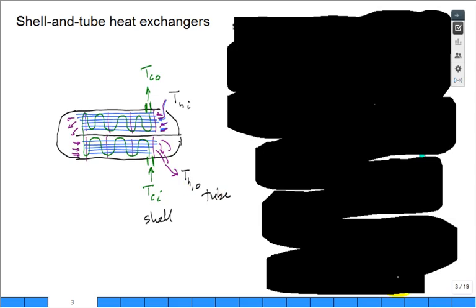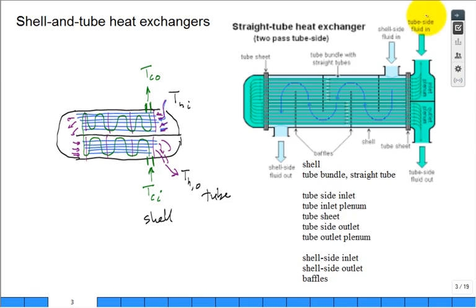This is what one might look like in the textbook. So here they're showing coming in, the tube side fluid in, comes into this inlet plenum or header, and then they flow through the tubes. Then it flows out of the tubes, distributes again, comes to the outlet plenum, and then out. So here's a shell side coming in, flows, flows, flows, flows, and then distributes out. Okay. Here they have tube sheets to prevent the fluids from mixing and to hold them in place. And this would be baffles to try and direct the flow on the shell side.